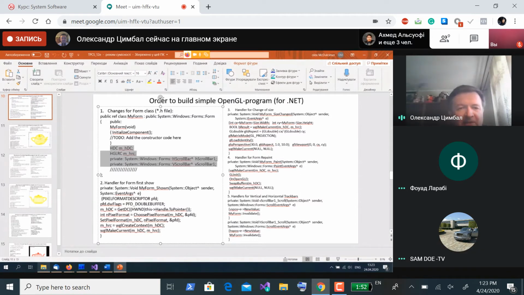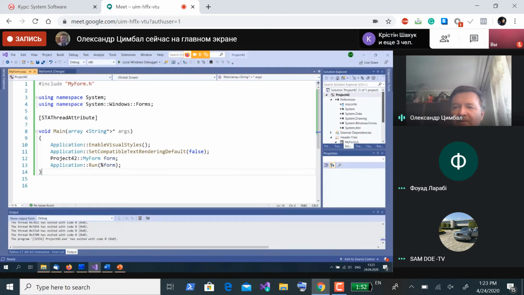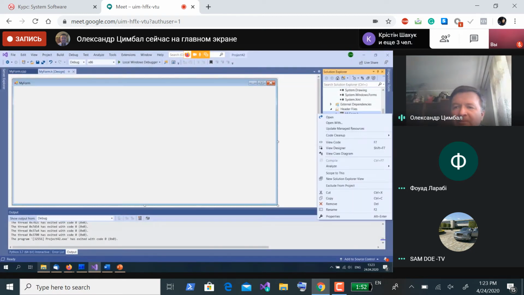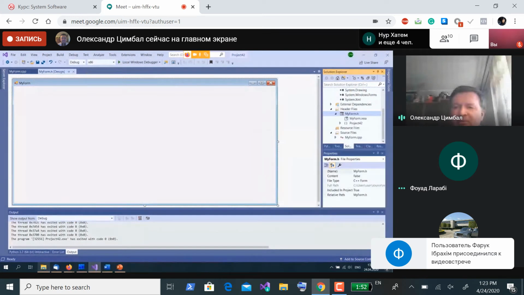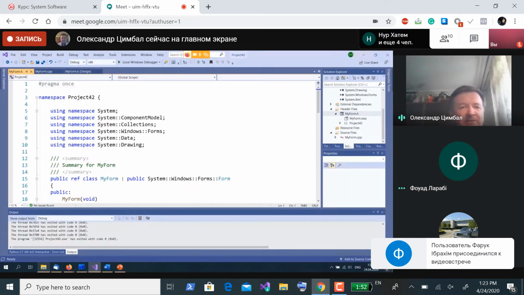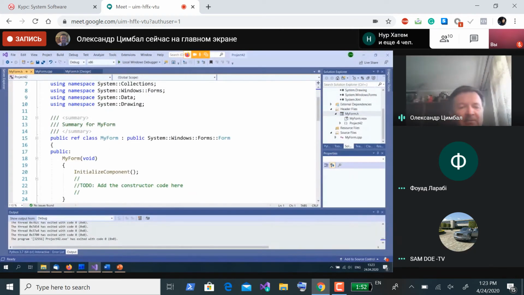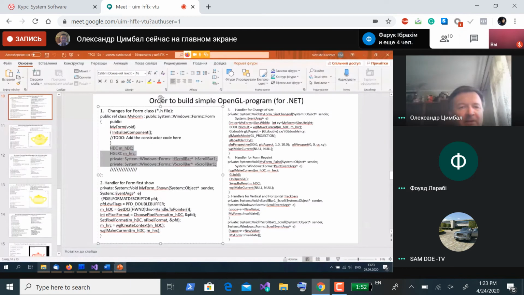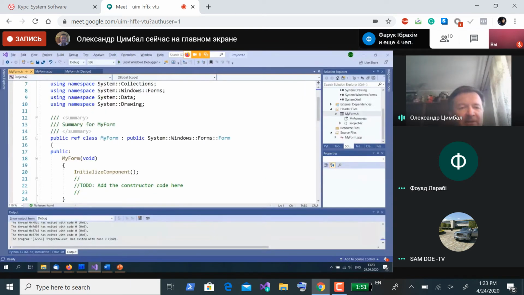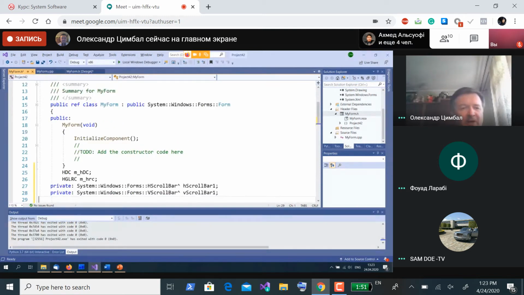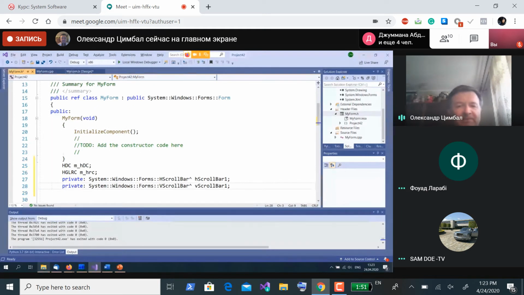I am selecting, pressing Ctrl C, and going to the code of our project, myForm view code, and just in class myForm I'm adding this element just after the constructor. So I have added these 4 lines.